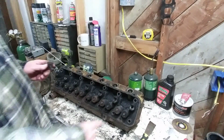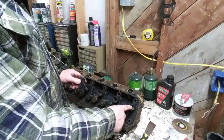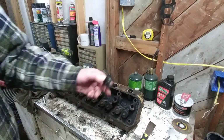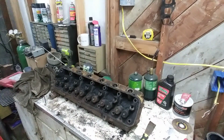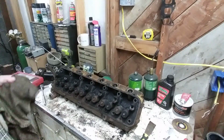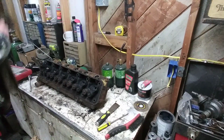In the later valve trains, the rear one here had a tapered bolt on it. This one has a straight through one. Notice the hole there is slightly larger than that. That's how they got the oil into the rocker shaft. Why they made a change, I don't know. I guess some engineer had to get their marks done there. Smooth this over a little bit so I don't smack it when I take the things out.